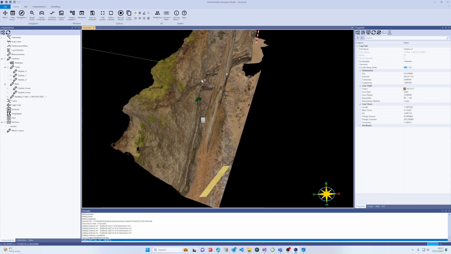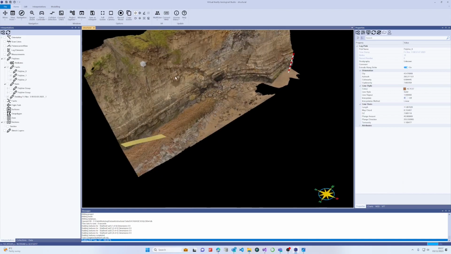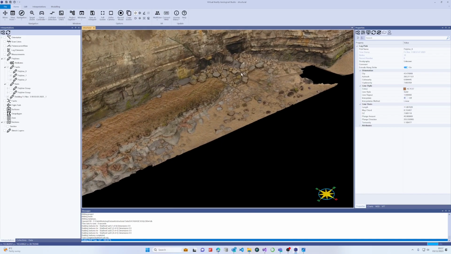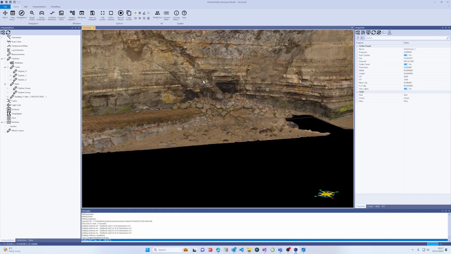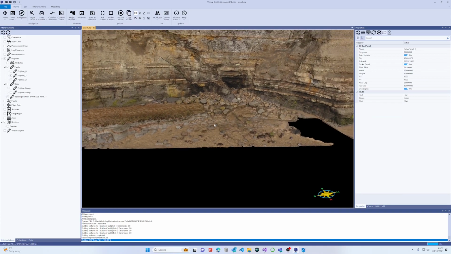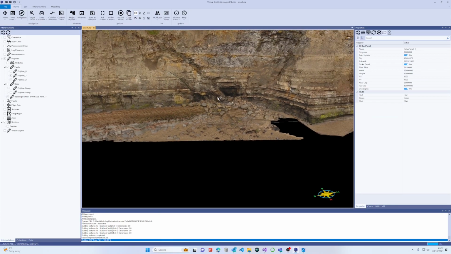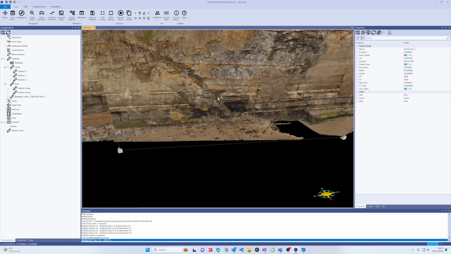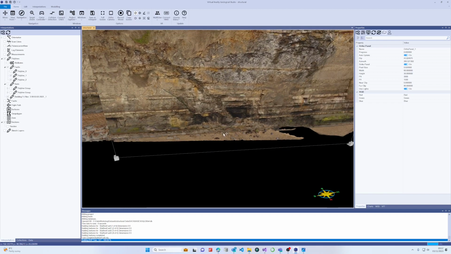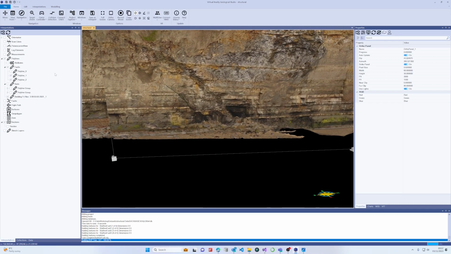Yep, there they are. You can see them displayed on the ortho panel. But we can also use the ortho panel to extend our interpretation if we want to.